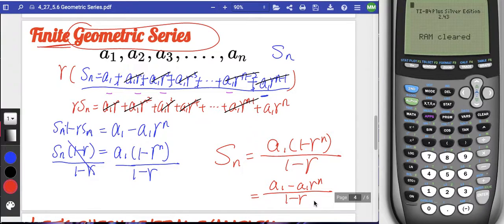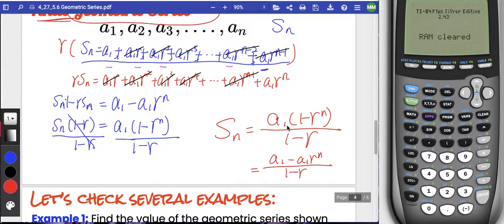Hello everyone, welcome back to the second part of this lesson, geometric series. In the first video, we figured out the formula for this series, which, as you can see, uses the first term, a1, the common ratio r, and the number of terms in the sequence. The process can be confusing, but I really hope to share how the formula is generated.